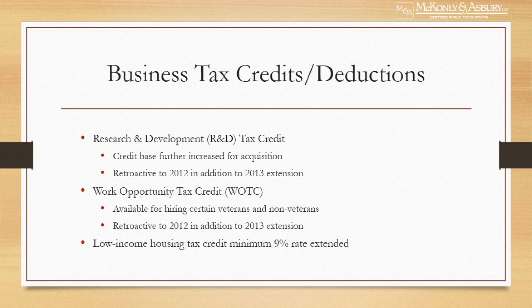Mike, in addition to the changes or extensions for fixed assets and depreciation, what other implications do we have for business tax credits and certain deductions as a result of the Taxpayer Relief Act? There was a number of credits extended, Dan, but the first two that I have listed there, research and development tax credit, more commonly known as the R&D tax credit, and the work opportunity tax credit, commonly referred to as WOTC. These credits, at least on the R&D side, was gone after 2011, and parts of the WOTC credit were also gone after 2011. So there was some uncertainty in 2012 whether this credit would be available.